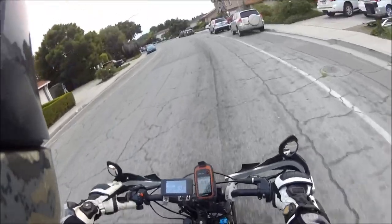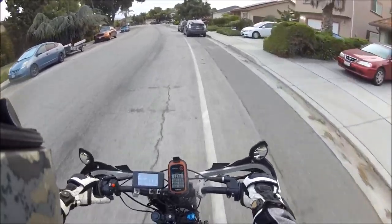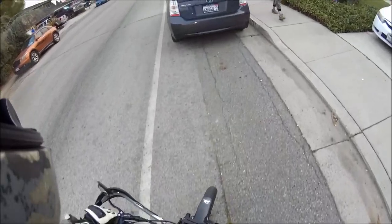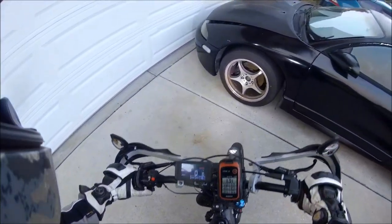Yeah, it's like there's the initial, when you get on the paddle all the way, the regen is like kind of weak. But then you feel it ramp up a little more. Oh, okay, actually, we didn't do that. We didn't do like a slow speed maneuver test. We can do that too.